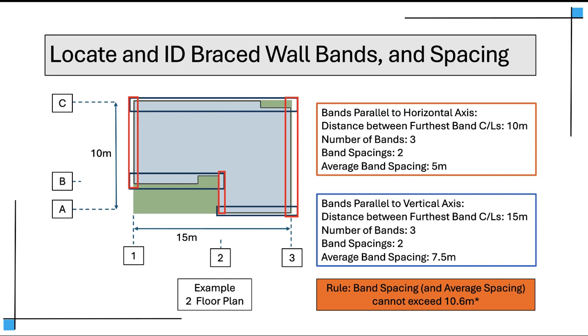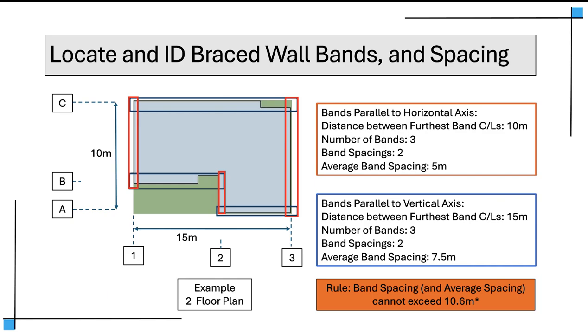And part of the rationale behind this is that the way the mathematics of the calculation method works, when we attribute an amount of resistance to lateral loads to each of our brace wall bands, it doesn't actually matter how long our brace wall band is. The only factor that I can understand that is actually affecting the amount of bracing that relates to the length of a band is essentially the length of a building, right? But we're not really defining that here. We're just defining the location and the number of brace wall bands in our plan.